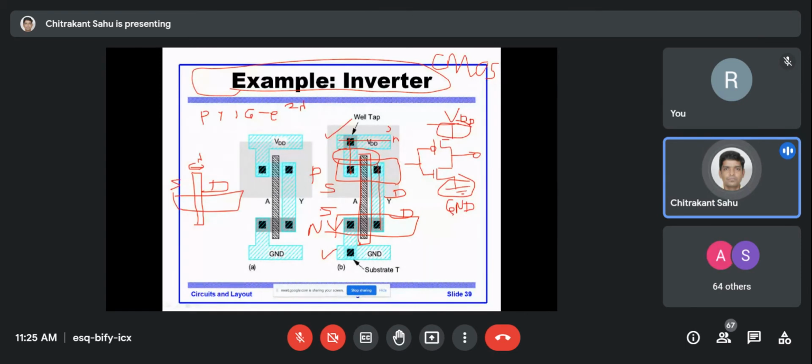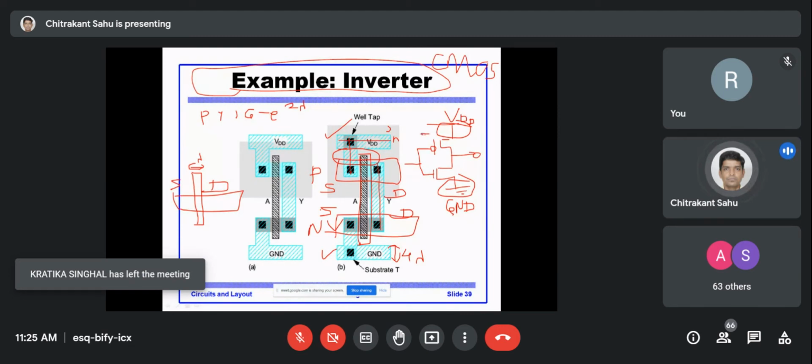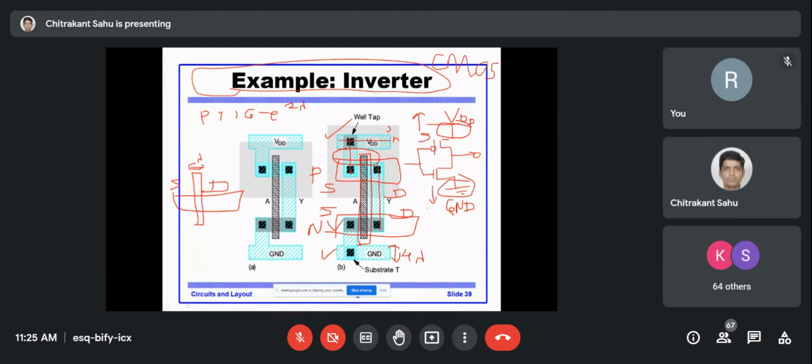Also remember that when you are connecting one terminal to another terminal, the width apart should be equal to 4 lambda, and the connection size should also be equal to 4 lambda, because any connection has to be made with a size of 4 lambda, right? So what are the connections required? From this source to VDD, this source to ground.